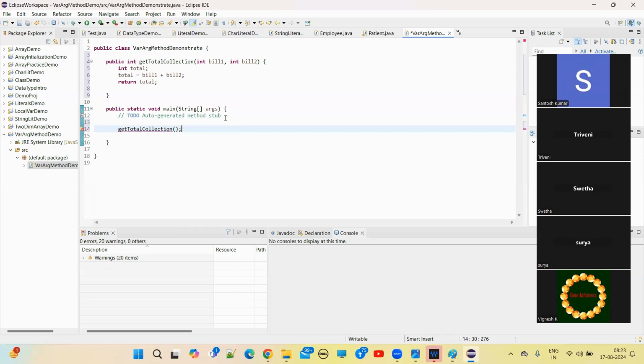Understand? By using the class name, you can refer. Why can you refer by class name? Because static variables are created at the time of class loading. When they are created, only a single copy of static variables will be created, at class level. So by using the class name, you can refer to all the static variables.